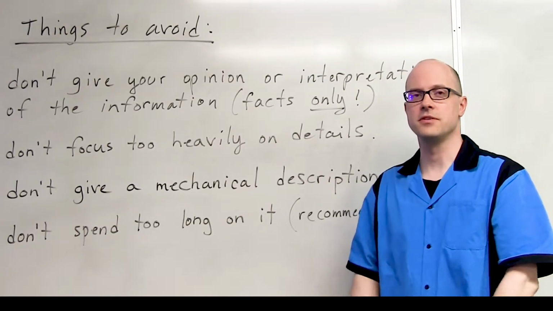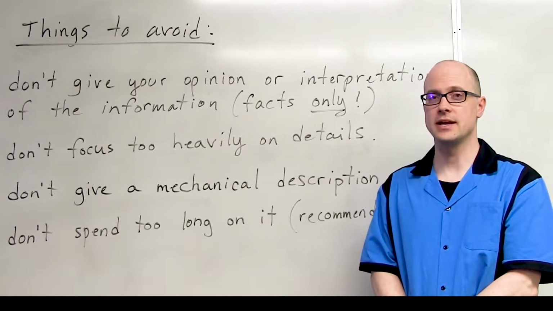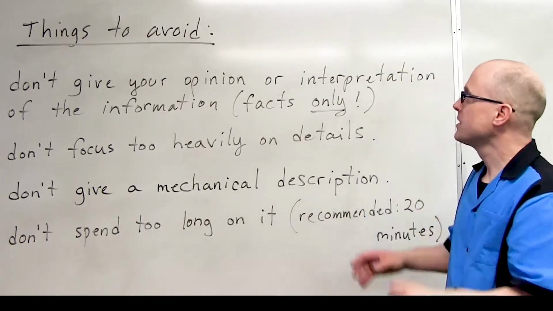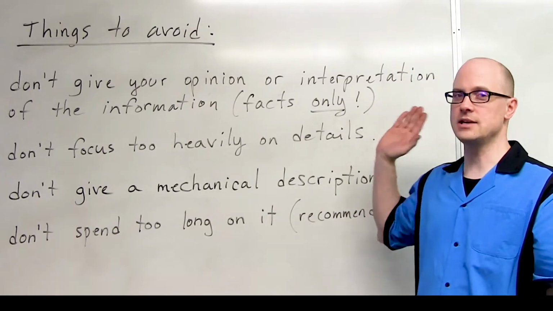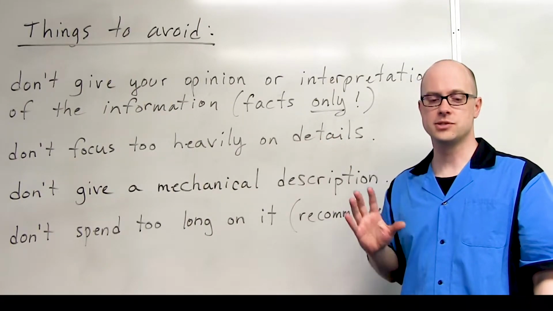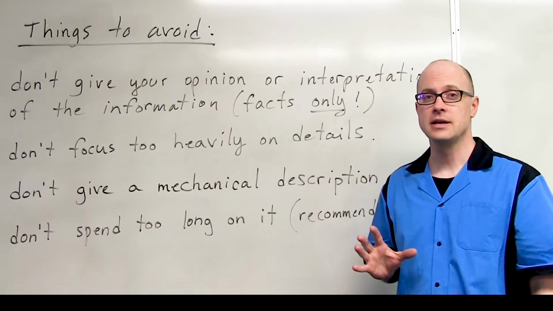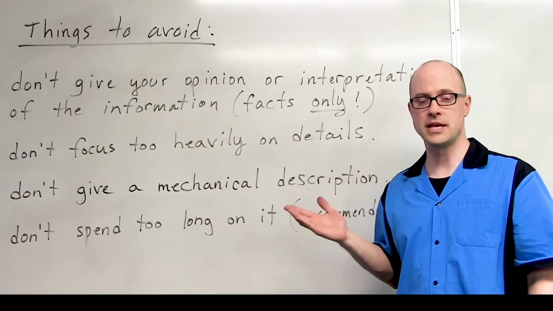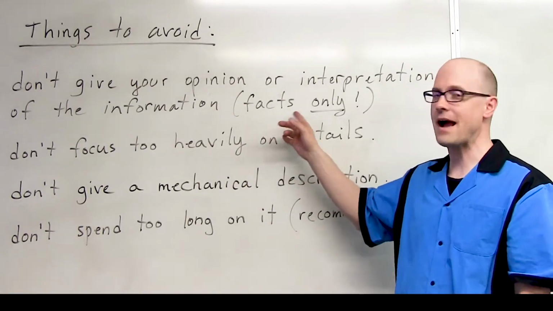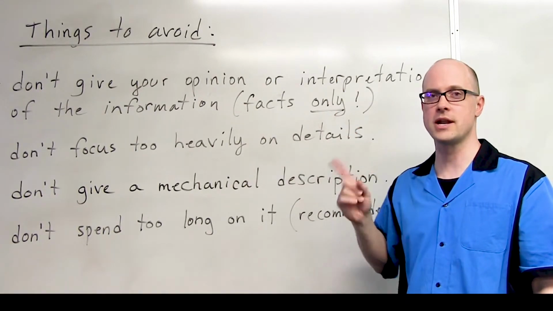So let me tell you a few things that you should avoid when you're writing this task. There are some basic mistakes that you can avoid. The first thing is do not give your interpretation of the information and don't try and give your opinion about it. This is a report. The IELTS people do not want your interpretation of it or your opinion. They want a report about what you see. They want the facts only. Okay, so it's a report, not an essay.